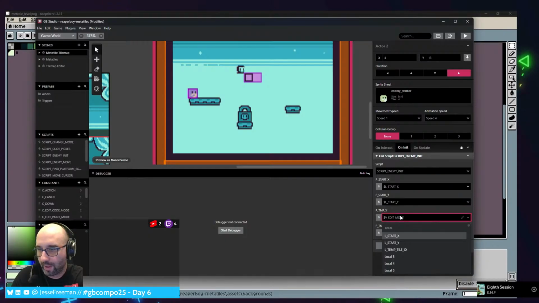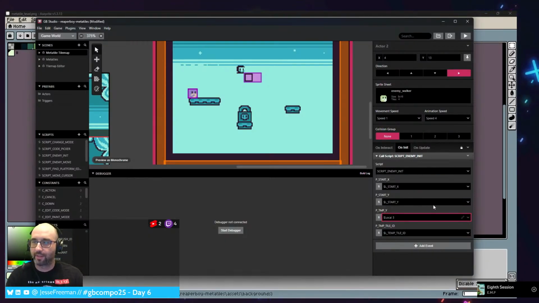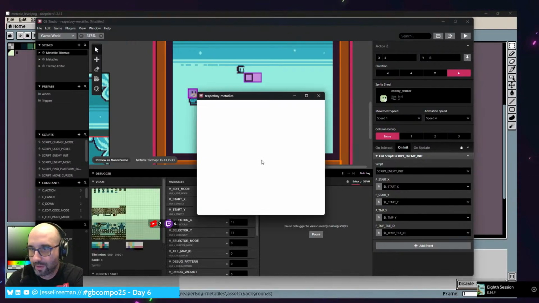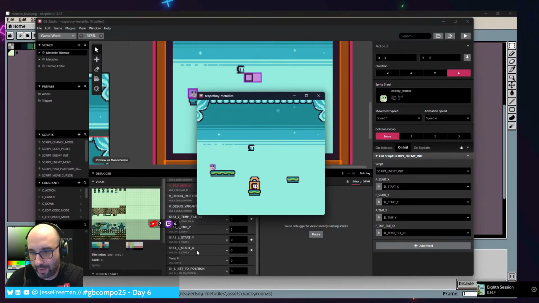Oh, I don't like that it defaults to other variables. Like, that's sort of not good. Temp y. And now this will actually be a variable that gets created on this stack because this is attached to this enemy, and then it'll get passed down to the different layers of the script. So now we should have a temp y.